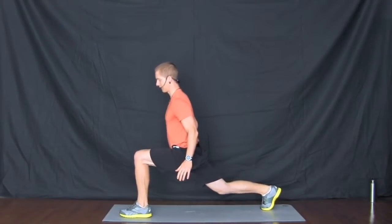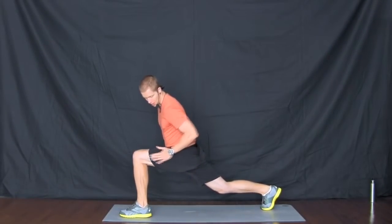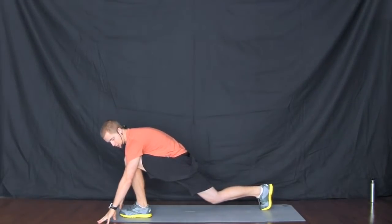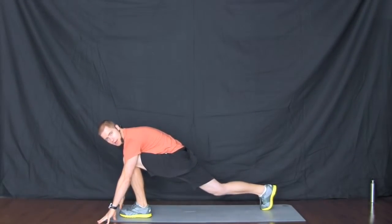That last piece should be a fair bit of work in your front thigh. Let's try this on the other side. Left leg comes forward. We try and hit that 90-degree angle in the front leg. Then we come down into our runner's position, and straighten out your back leg. You should feel a little bit of a stretch in your right hip flexor.